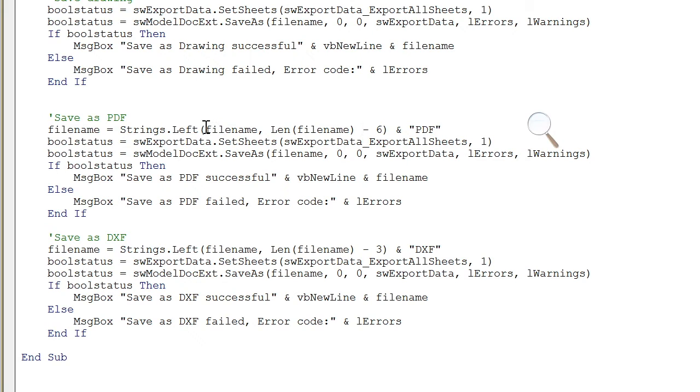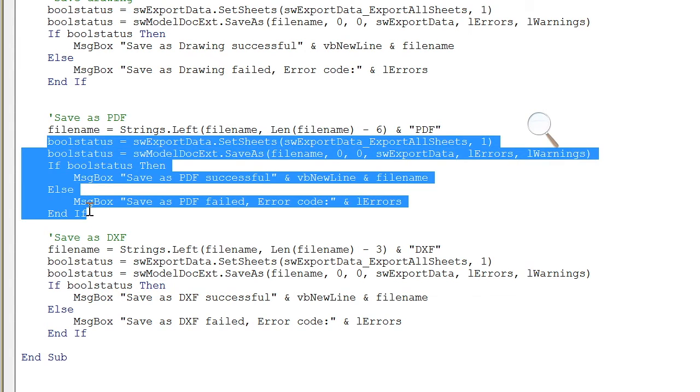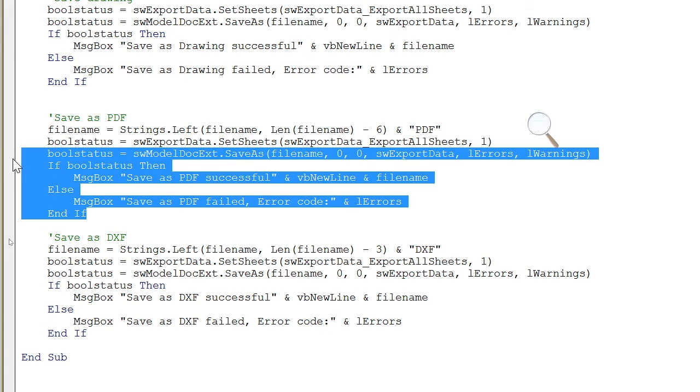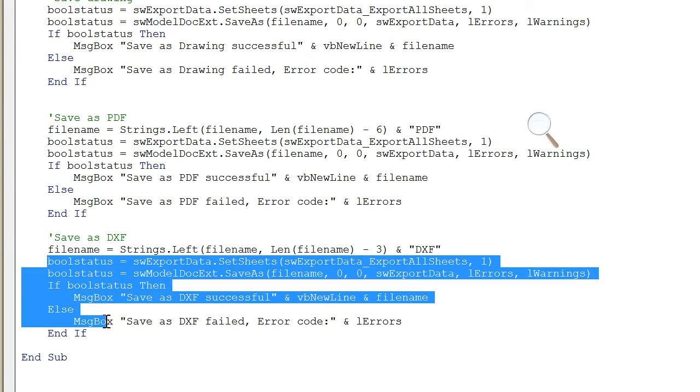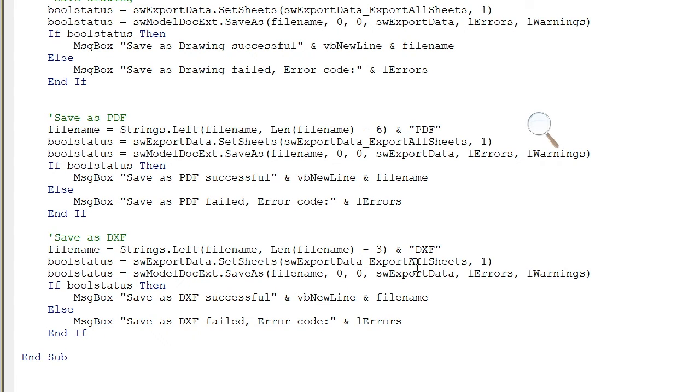So here, we take the file name and remove the last 6 letters, so now it no longer says .SLDDRW, and append PDF, and that will save it as a PDF. The rest of this code is exactly the same as in our normal save. And then again, for the DXF, it is also identical, but instead of removing 6 letters, because it was previously named SLDDRW, now we're only removing 3, since we're taking off PDF and adding on DXF.